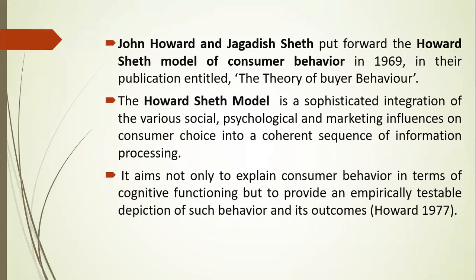And this model aims not only to explain consumer behavior in terms of cognitive functioning, but to provide an empirical, testable depiction of such behavior and its outcomes. So if you see, this model tries to explain overall the inputs and outputs and how a consumer decides the purchasing with some of the different variables.